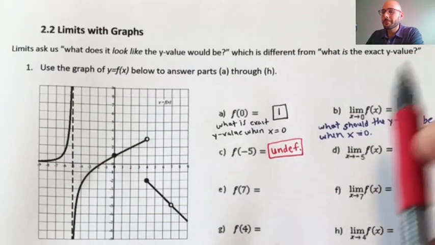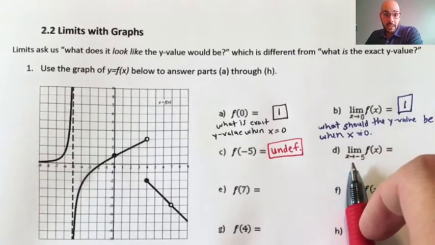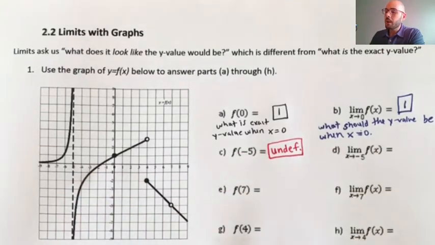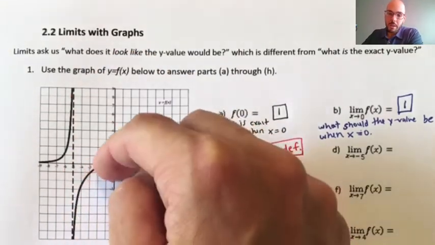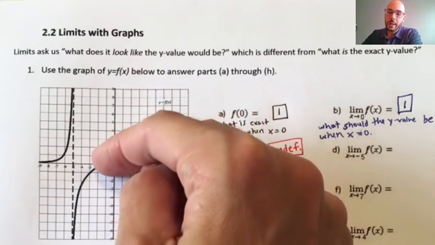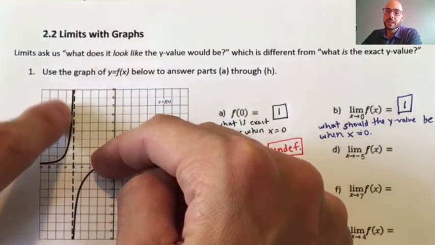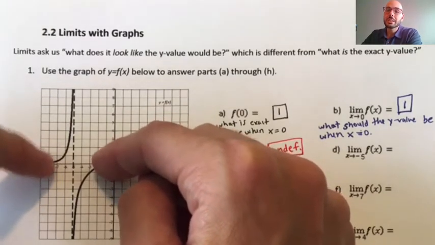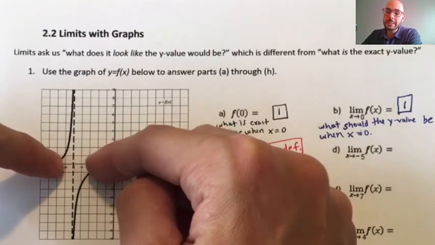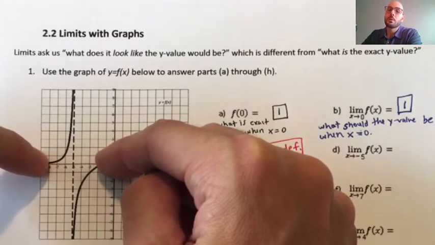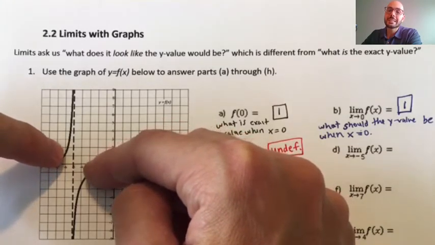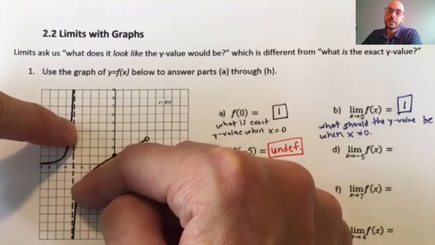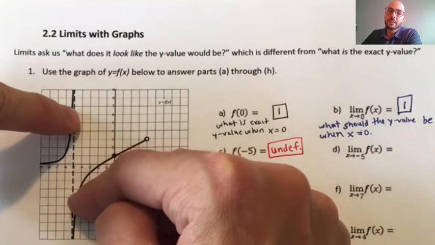Let's talk about the limit. So for the limit, I'm going to use the two-finger test again. My area of focus is at -5, so I want to put a finger to the right of that. So I'm putting a finger on my graph that's to the right of -5, and then I'm going to put a finger on the graph that's to the left of -5. And I want to keep my fingers on the graph but move towards -5. My fingers must stay on the graph, so you'll notice that they're kind of separating from each other now. So I'm keeping on the graph, moving towards -5.